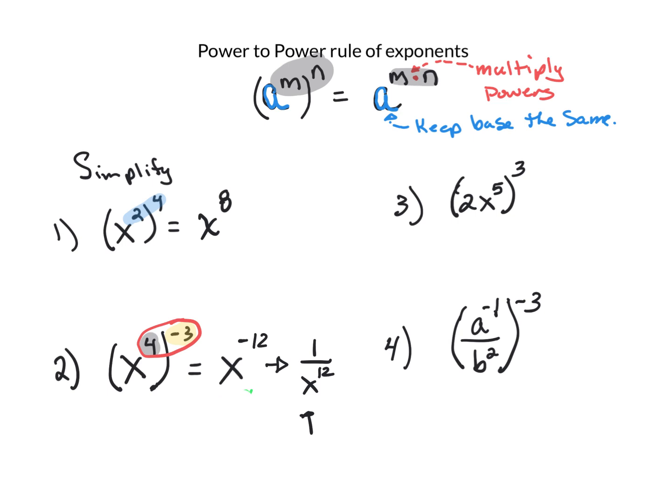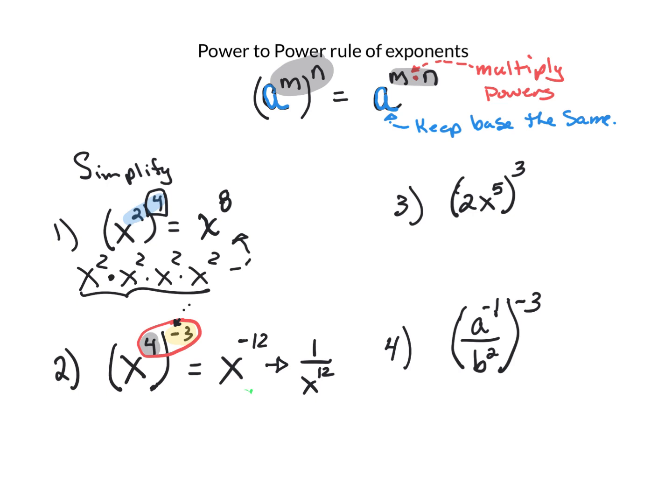And you might go, well, why? What if you forget the rule, right? If you forget the rule, remember this means x squared to the 4th power. So that means x squared times x squared times x squared times x squared. And that's how you end up getting x to the 8th power. You cannot rewrite in expanded notation when you have a negative exponent. So when the exponent is negative, you can't write it in what we call expanded notation. So just use the rule and then rewrite it without negative exponents afterwards.